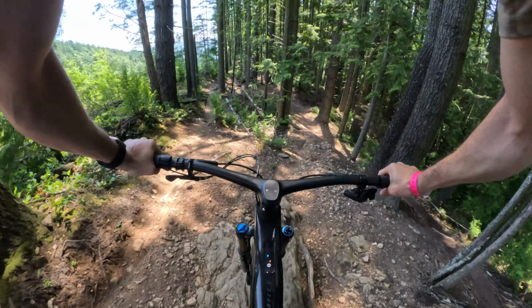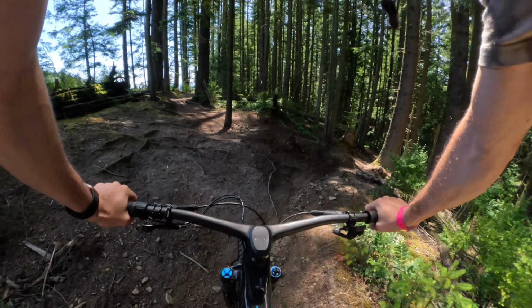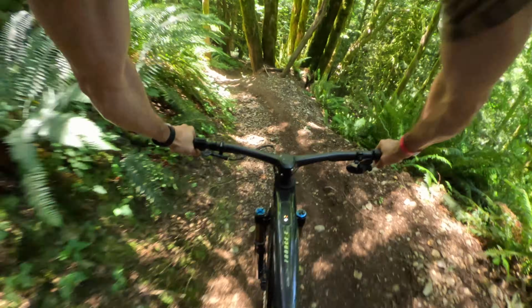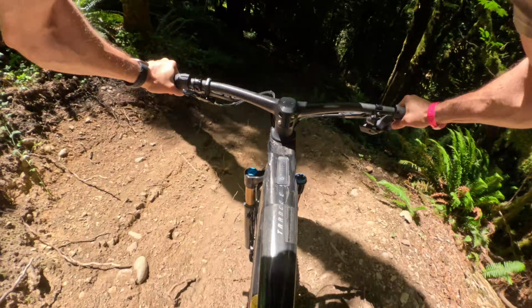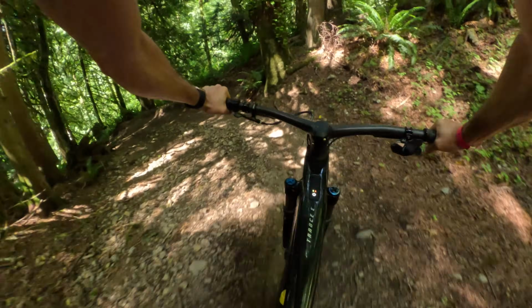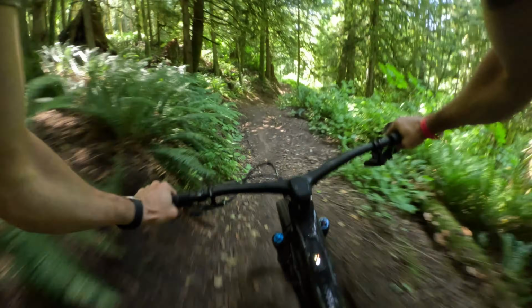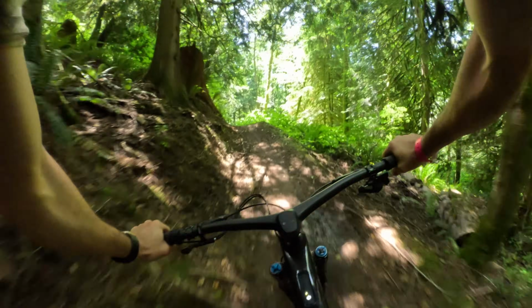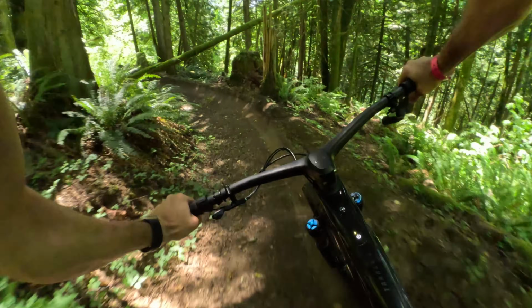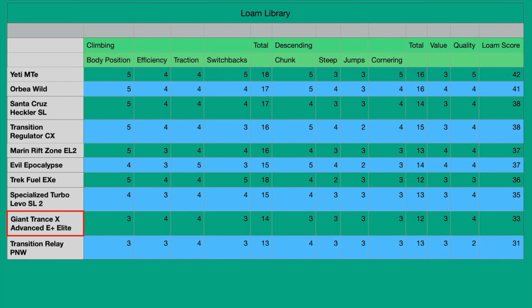Let's see how she bottoms out. Oh, harsh. Ooh. This thing goes down steep stuff pretty surprisingly good. Let's check it out in the Loam library. I said neutral before, but maybe average is a better descriptor.